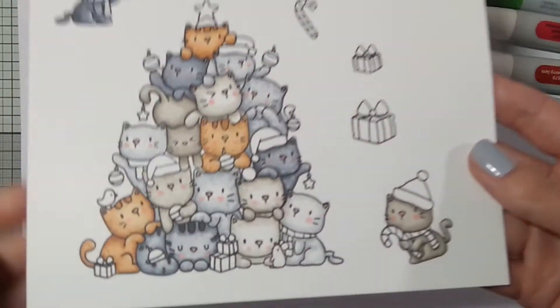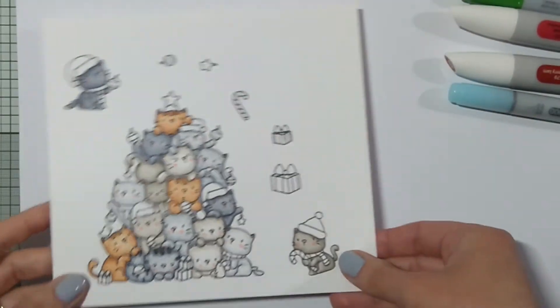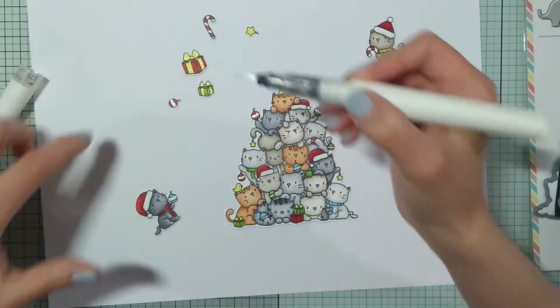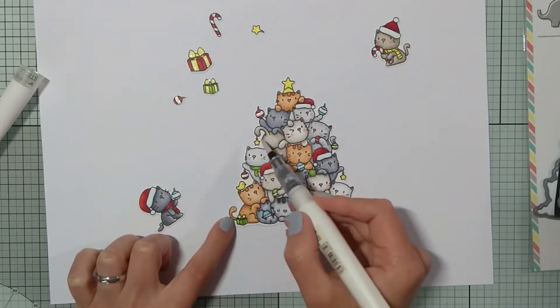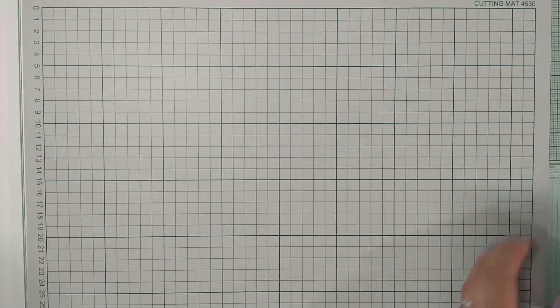I also covered all of their hats and ornaments using two colour blends. Then I used the coordinating dies. I used a glittery jelly roll pen to add sparkle to the bubbles and clear pink of Stella to the stars and the ribbons on those presents. Let's get to the assembly of the card.